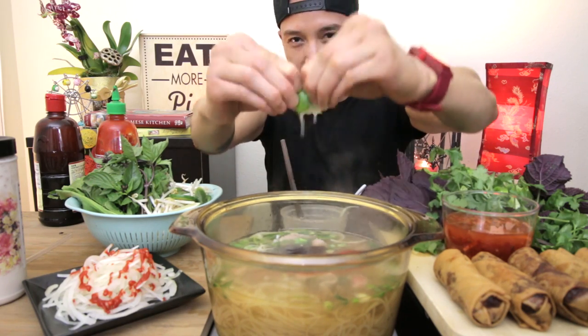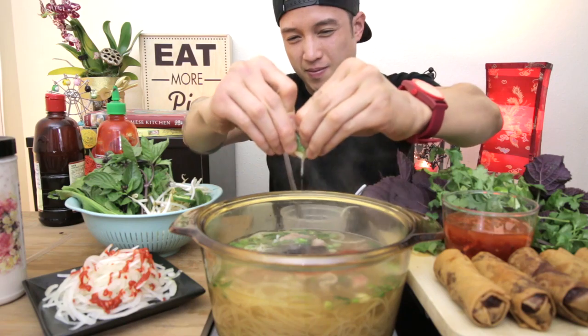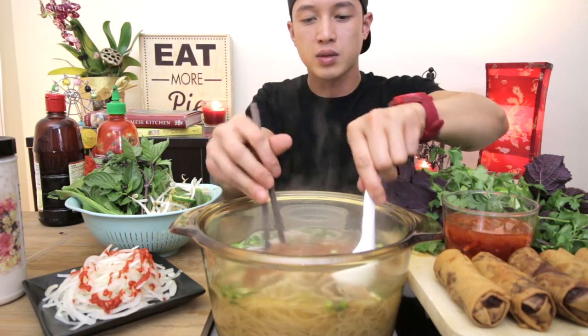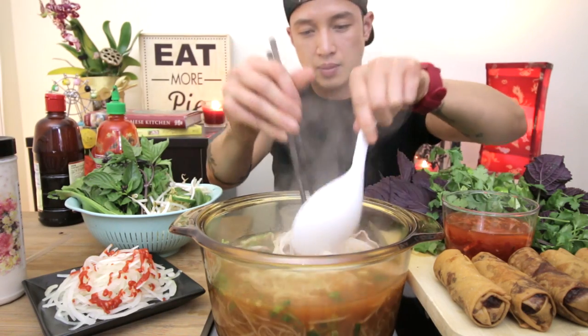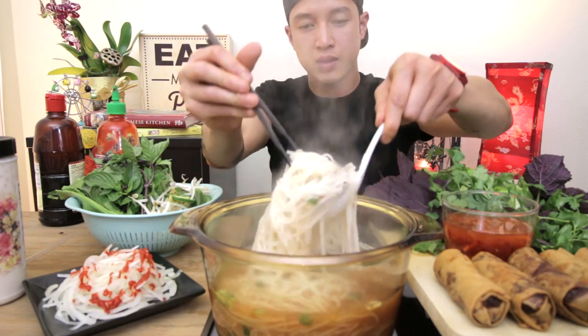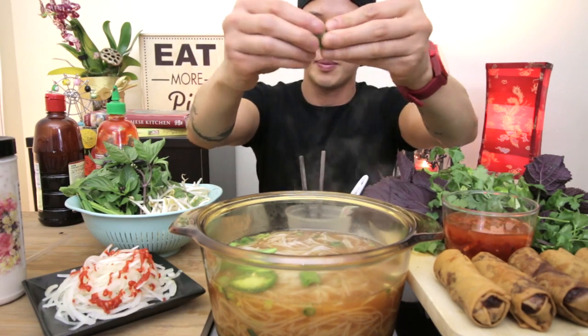There is never enough lime juice for pho. Never enough lime juice. That smells amazing. Yes. Warm. All right. I love the way this leaf smells. I think these are chrysanthemum leaves.